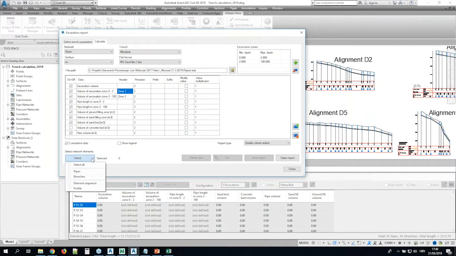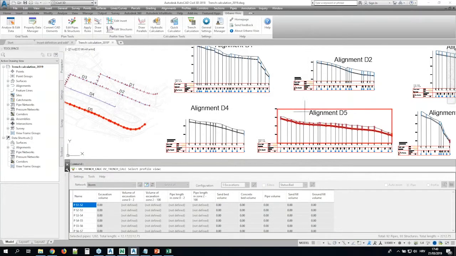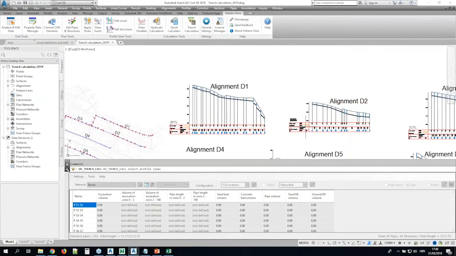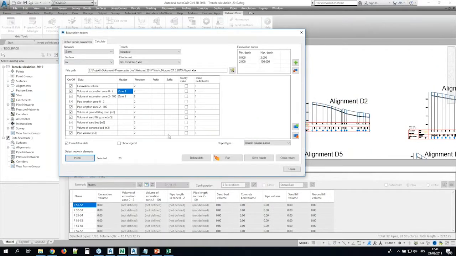Now, when you have this basic setup ready, you can select what you want to calculate. Again, you can choose different parts of your pipe network. For example, I will choose this profile. It has 20 elements, and I will run the calculation.